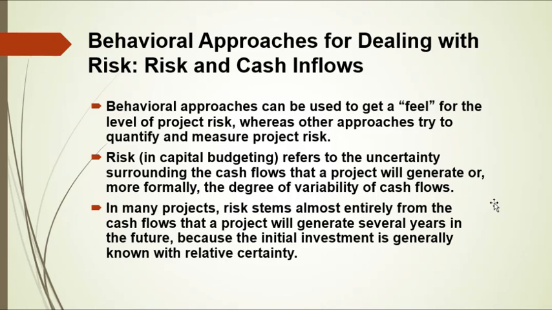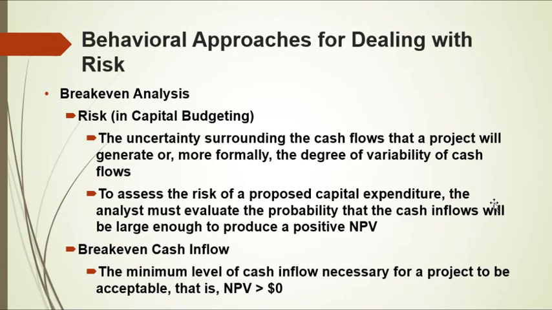So again, we want to address the uncertainty of the cash flows. For a lot of projects, this is entirely where the risk comes from. In others, in particular maybe international projects, there could be other risk factors incorporated. But in general, the risk we're talking about here is the chance that the cash flows that we predicted in the future are going to be different than what we thought. So again, the uncertainty of the cash flows, that's the degree of variability, that's what we want to measure.